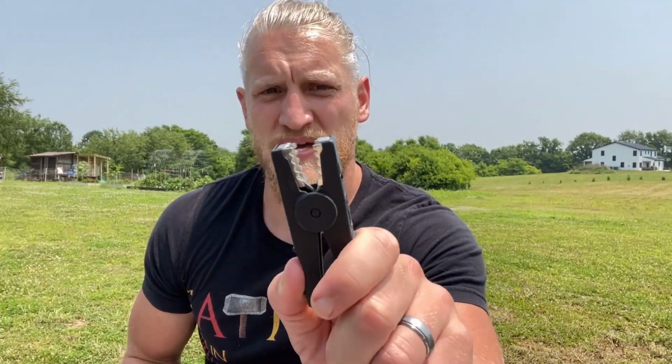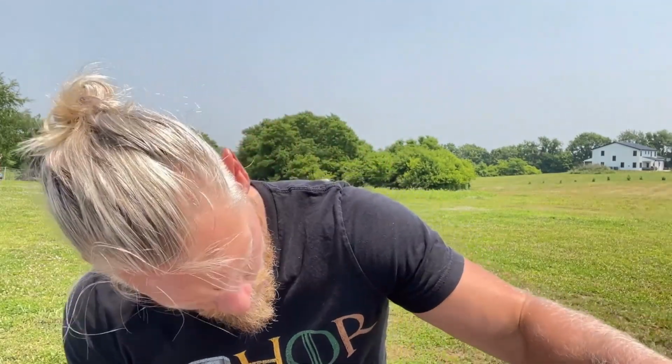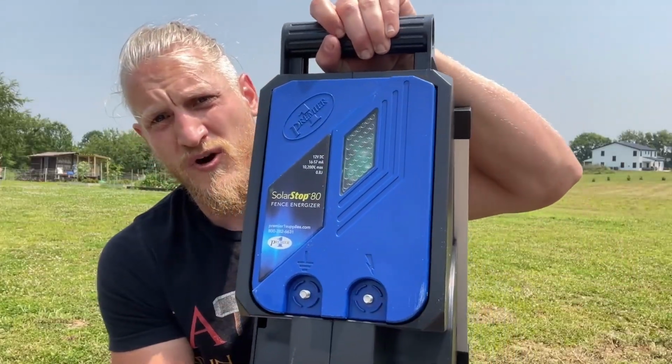So as far as clips go, these are actually really, really nice clips. These are nicely coated, like they're well coated and everything. It's got a nice ring on there for you to be able to screw onto the charger, and then a nice big clip to be able to clip on to the fence. So these are much better quality than the charger we had before. So I'm pretty excited to see that. And it looks like the leads go right on the back of here.